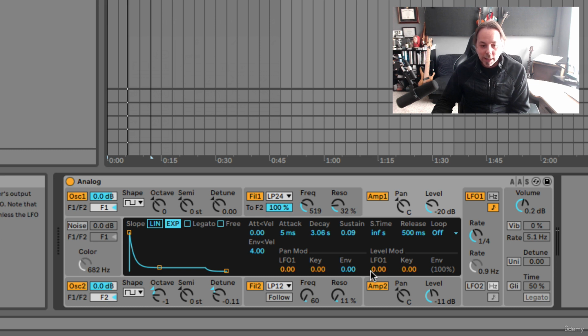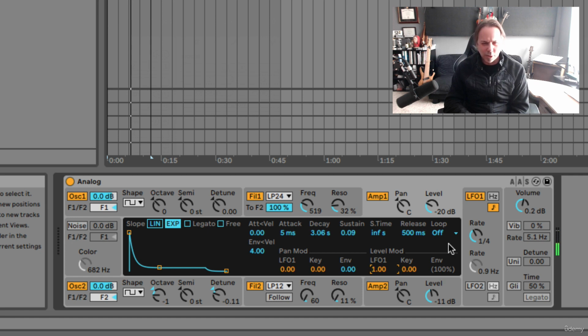Right here it's saying 0. Let's take that all the way up to 1. Now 1 is 100%. So now it's saying the volume here is going to be 100% modulated by that LFO. It's kind of a cool groove.